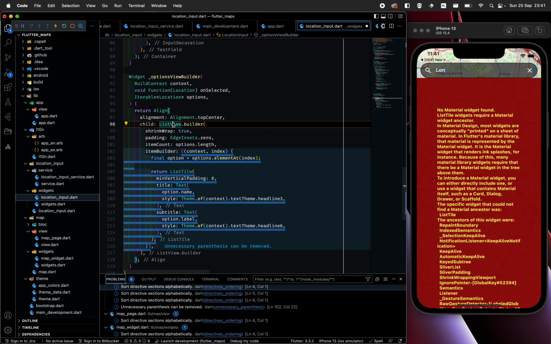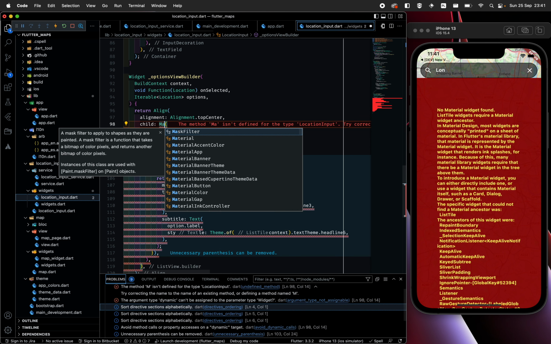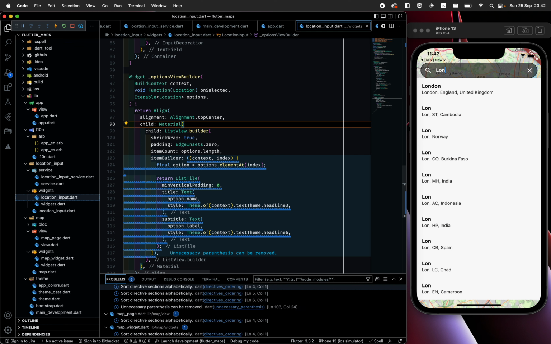Then we want to wrap our list view with Material because it is missing. And yeah, we have our list.